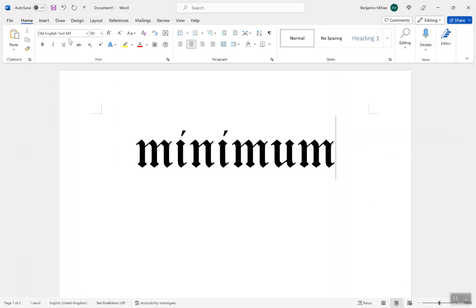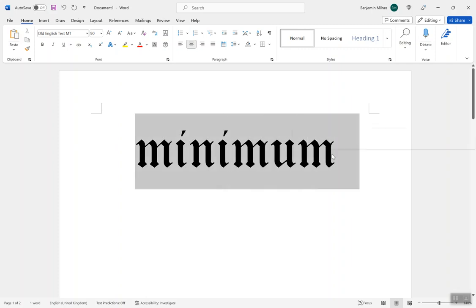Perhaps not Old English text. Old English text is a bit of a stereotypical blackletter font, and perhaps doesn't, as I say, capture those historical qualities so well. But it might be an interesting artistic experiment to use blackletter for something like that. But for the most part, it's very difficult to parse. So you wouldn't use it in the main paragraph text of your book.